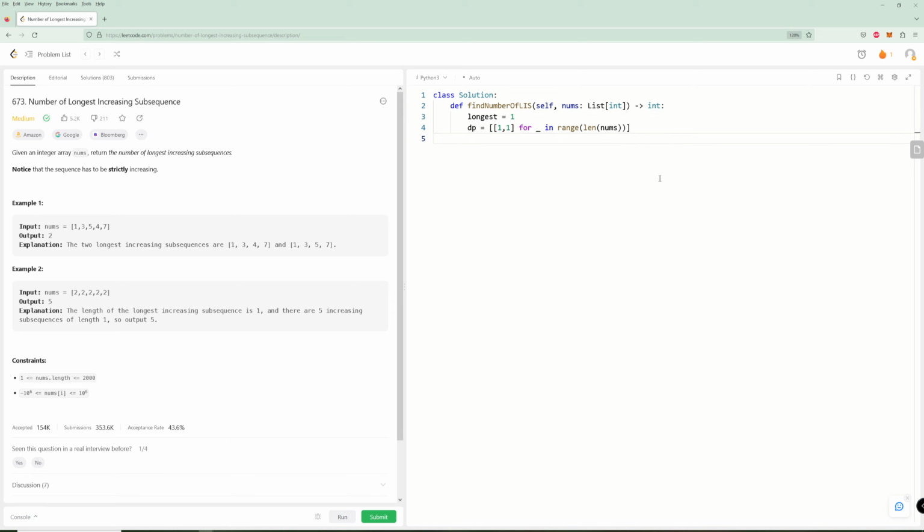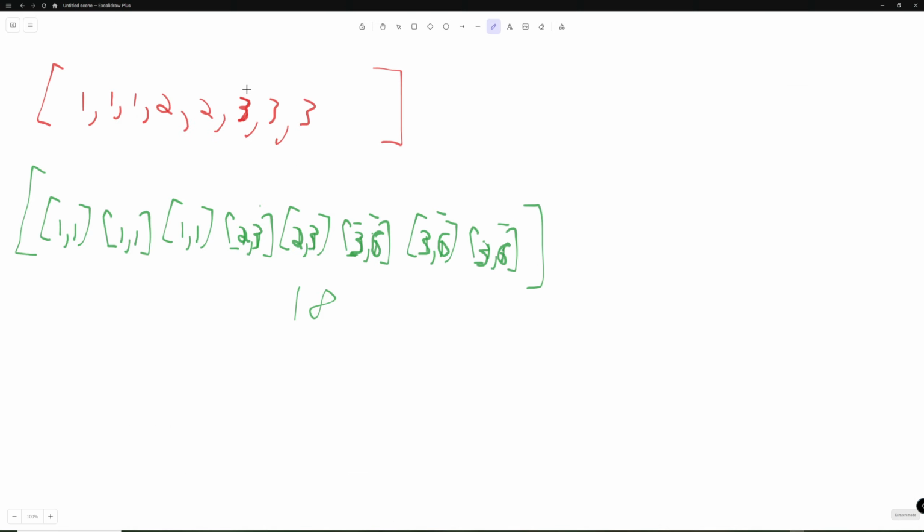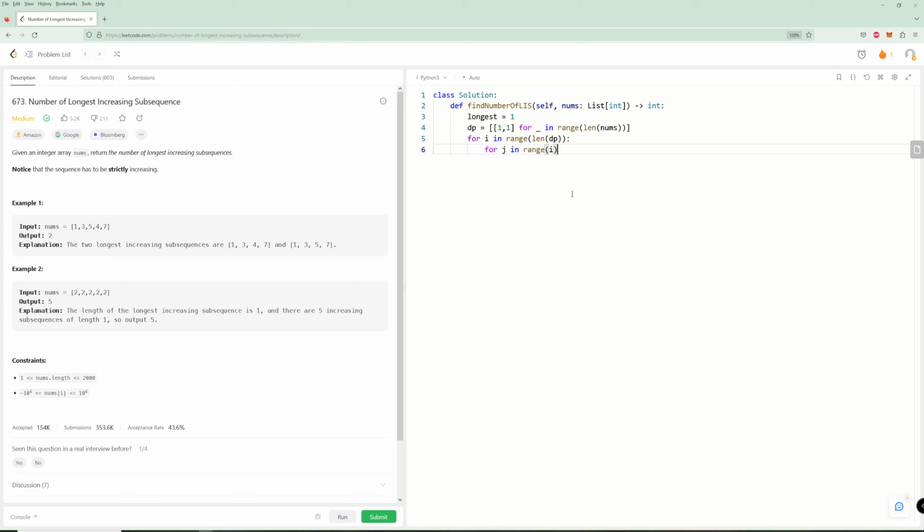Okay. So now we're going to loop through our DP. And remember, we need to loop this way. And then for every number, we need to check every number before it. Right? So we're going to say for i in range length DP, then we can say for j in range i. Because we only need to compare this to every single number before it, right? Like in our picture, if we're at a 3, we're going to need to compare it to this, this, this, this, this. All of those. This is essentially an n-squared algorithm.